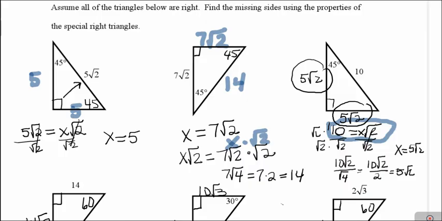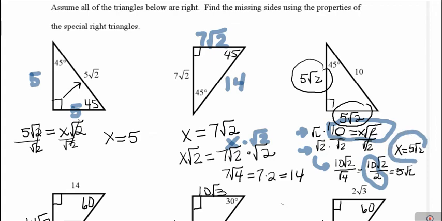Now to solve that equation for x, you have to divide both sides by the square root of 2. But I can't leave my answer as x equals 10 over the square root of 2. So to get rid of that square root in the bottom, I multiplied the top and the bottom by the square root of 2. So then I move down here and I get 10 square root 2 over the square root of 4. And I need to clean this up and I get 10 square root 2 over 2. And then I can divide 10 divided by 2 to get 5 square root 2.